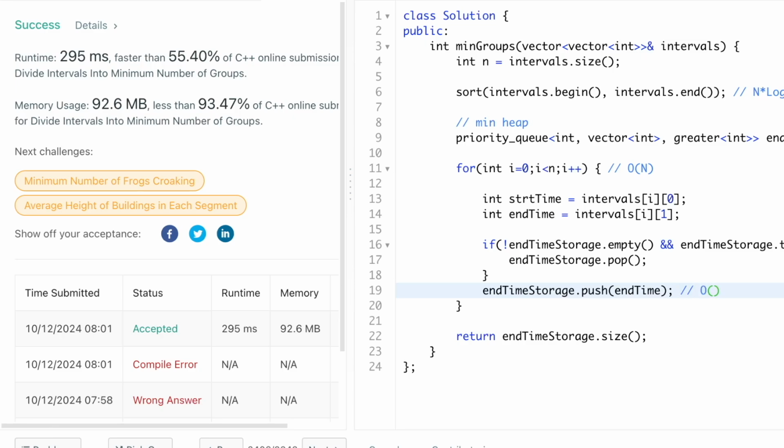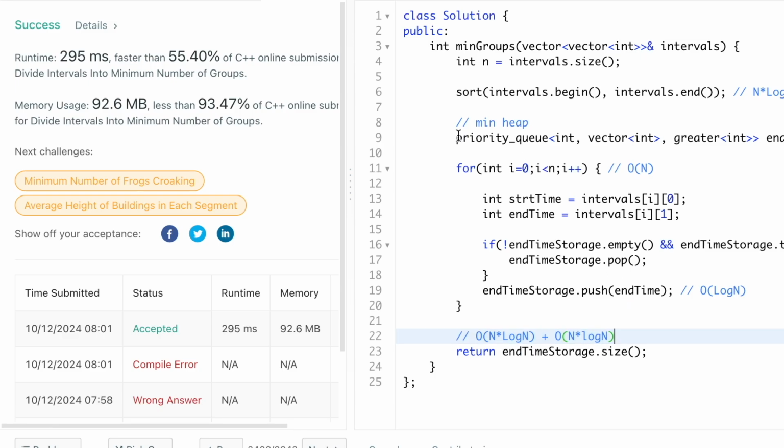So n times log n, so the total time complexity will be big O of n log n plus big O of n log n, right? So this is the total time complexity.